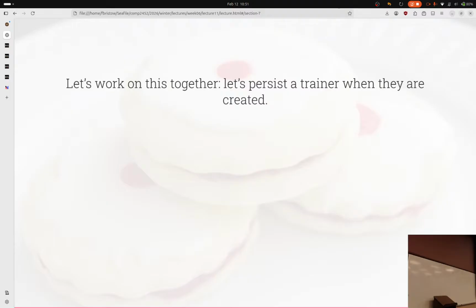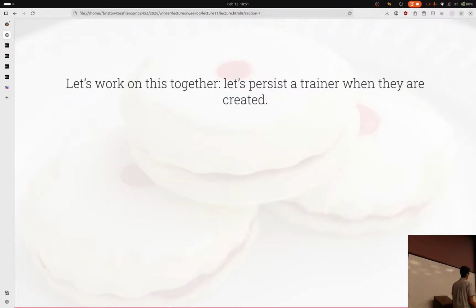If you want to follow along with me, I'm going to ask that you pull the repository that we're working on, because I made changes to this outside of class. The small changes that I've made are just to more closely align what we had in our class diagram with the actual implementation of the classes. So I've done things like adding a name to our trainer class, as opposed to just having it with a team of Pokemon. What I want to do is add some persistence that happens when a trainer gets created.